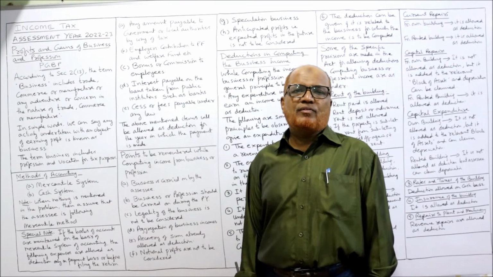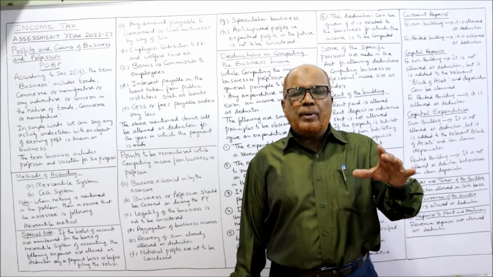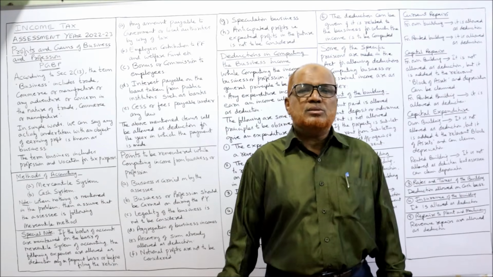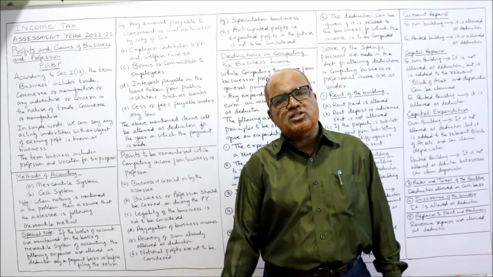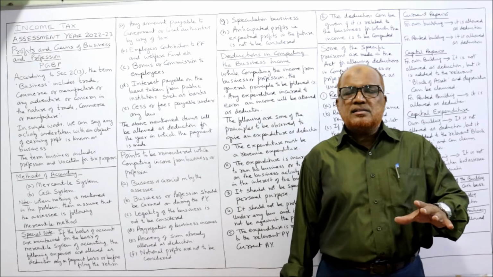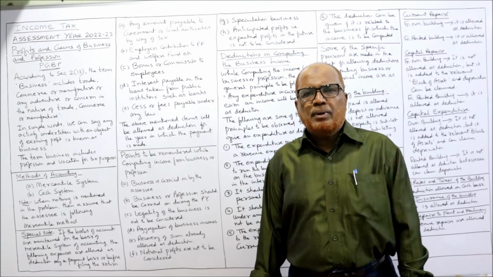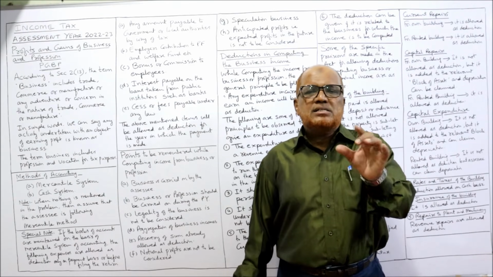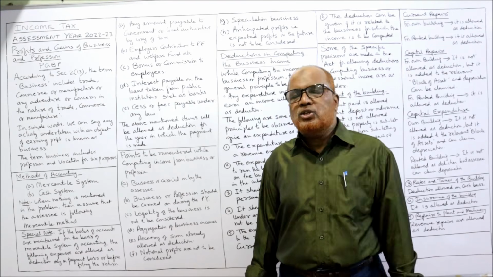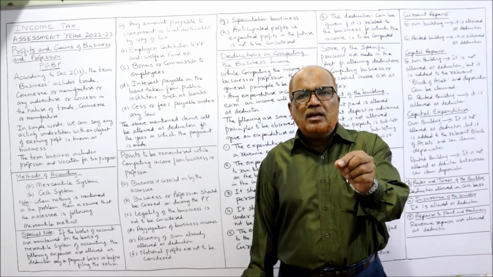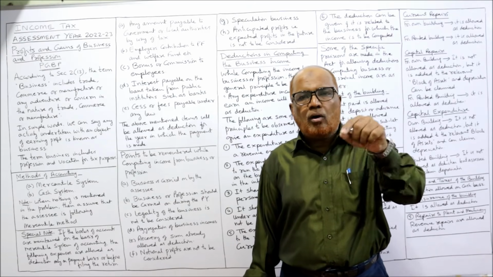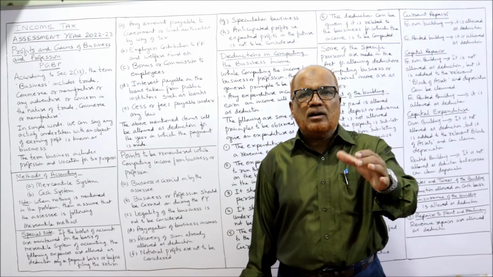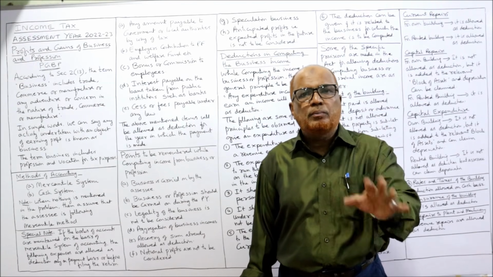Now mercantile system of accounting. In order to compute the income, we need accounting. And in accounting, there are 2 systems of accounting called mercantile system and cash system. Income Tax Act says you can follow any system, but whatever system you follow, consistently you have to follow the system. Mercantile system of accounting is that system of accounting in which all the expenditure of the current year, whether paid or not, must be taken. Similarly, all incomes of the current year, whether received or not, should be taken.